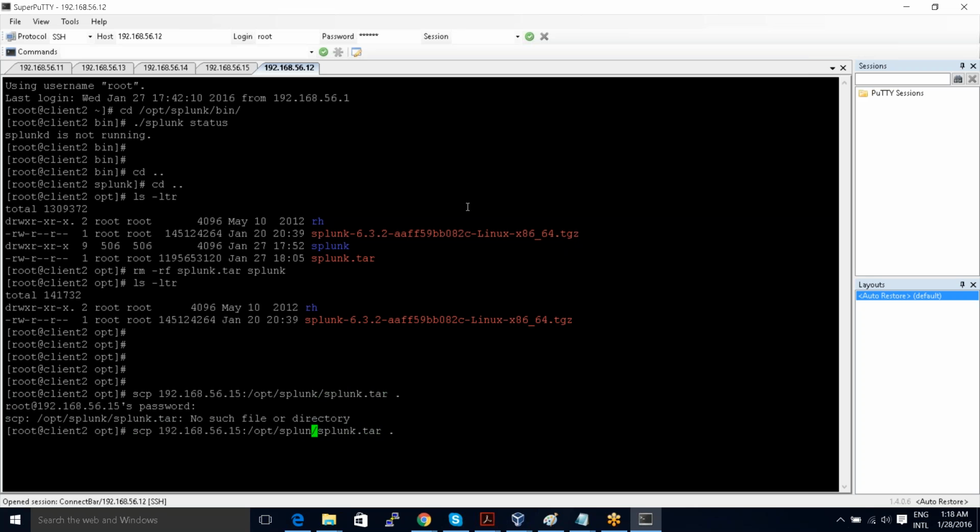Yeah, right. So I just gave the wrong path. Yeah, here you are trying it in 12. Yeah, see, it is coming. I'm just pulling it. Both ways you can transfer. Either you push from 15 to 12, or being at 12, you can pull from 15. Yes, sure. Okay.